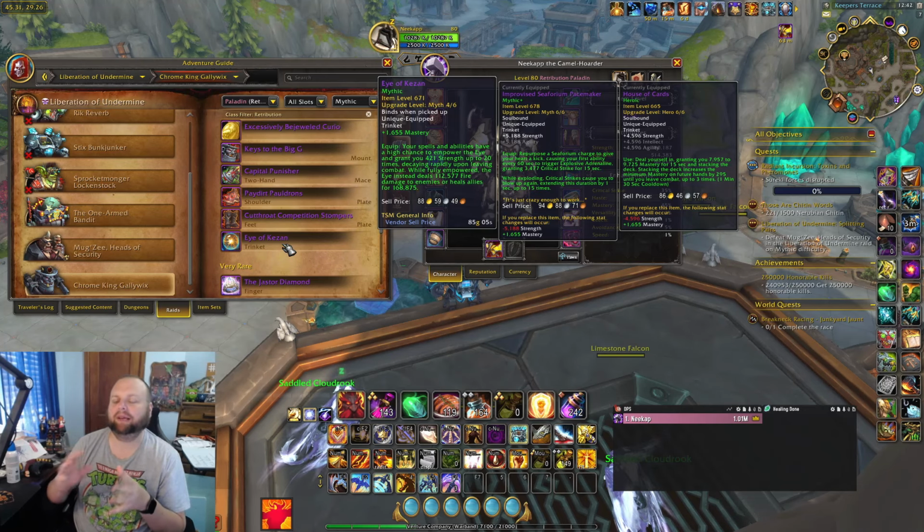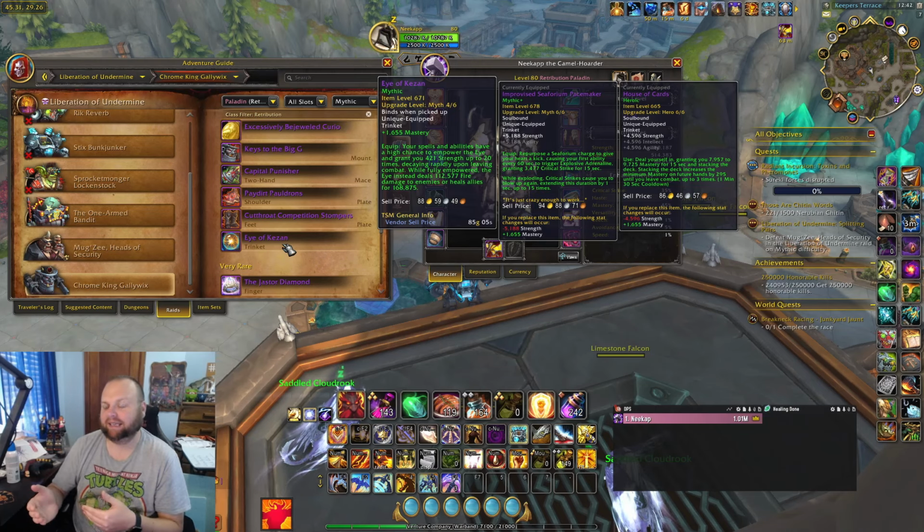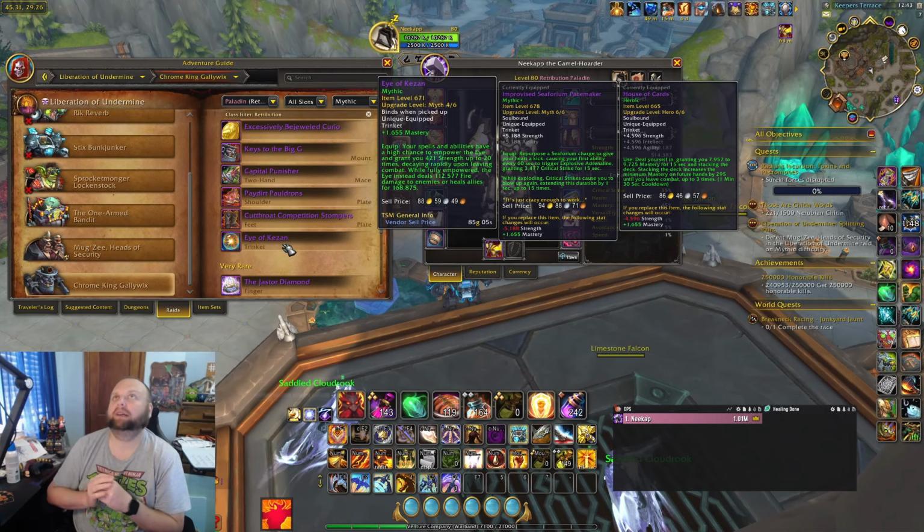Eye of Kazan, the best case for this is actually for next patch. This is going to be very strong at the beginning of next patch, right? So it's going to be hard to replace when the fight lengths are longer. So when you start off the patch, all the fight lengths take a little bit longer. This gains a lot of power once you go over that 5-minute mark. And so that would be the best way to explain to maybe use Eye of Kazan.